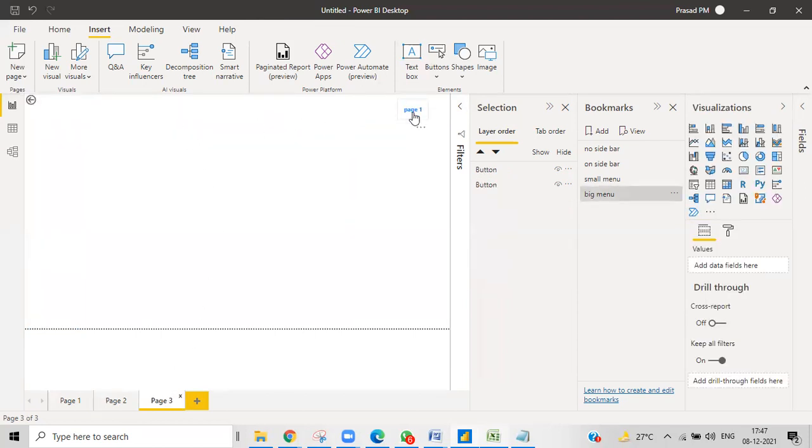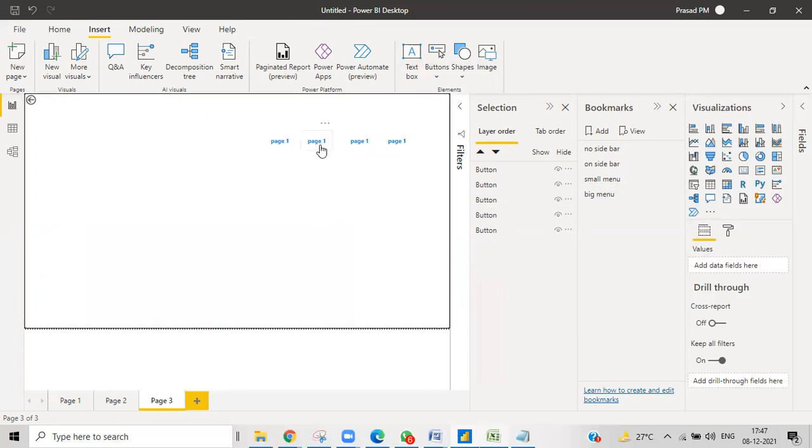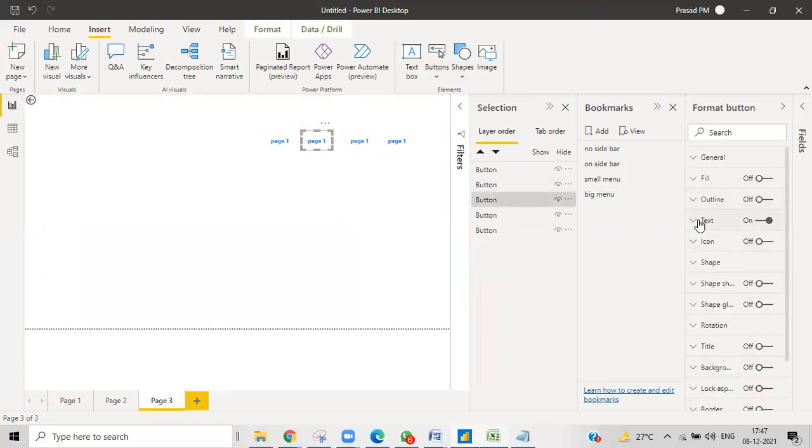And then I need to have this kind of thing over here, simply this kind of text. I'll just show you how to do that. So just Control C, Control V. What I'll do is keep it over here. Everything needs to be in alignment. Then come over here and change this text.